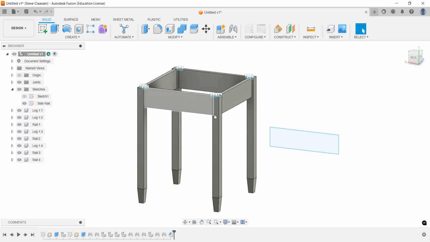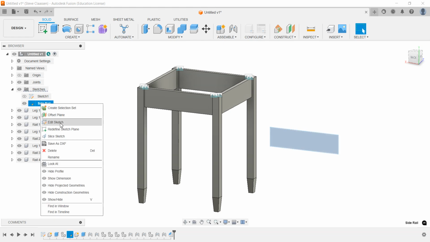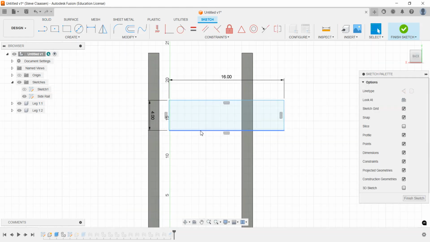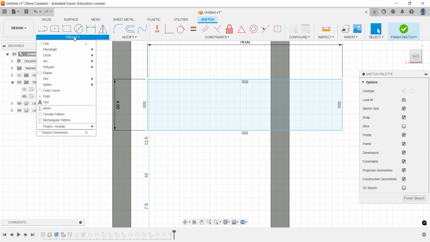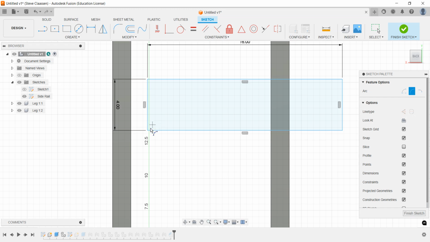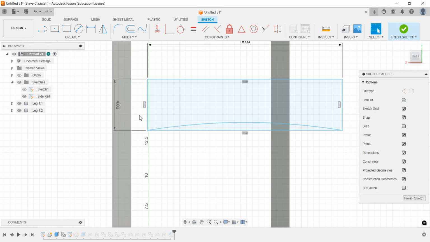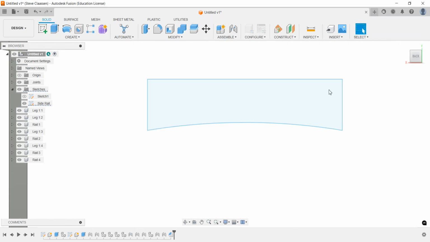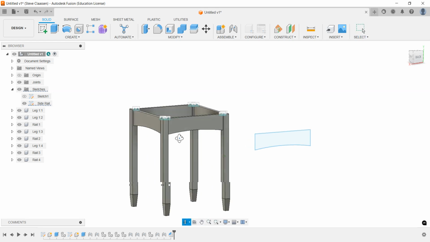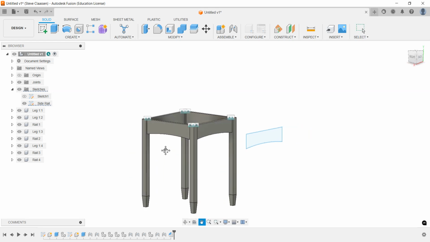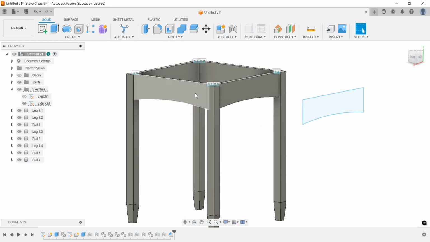You can go now and say if I wanted a funky trim in here. For example, if I go back into the sketch and edit sketch, I can come into here, and let's say I wanted an arc in here. So I can go down to create arc, do a 3-point, pick here, pick there, come up and say I want that in there, right? Hit enter. I'm going to go to T for trim. I'm going to trim that out and finish sketch. Now when you look, my entire table has that arch in it. So all these different things that you can do once you have the basic design done.